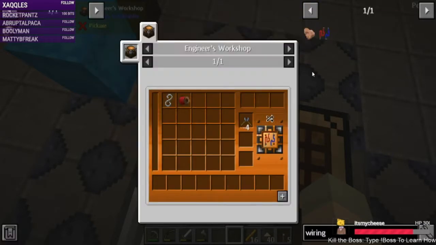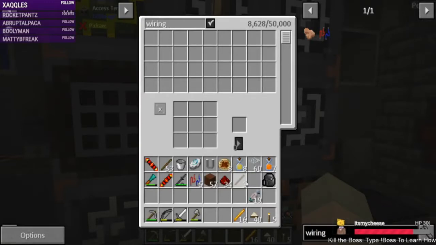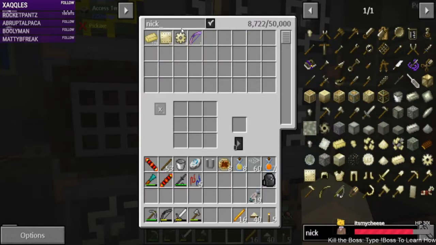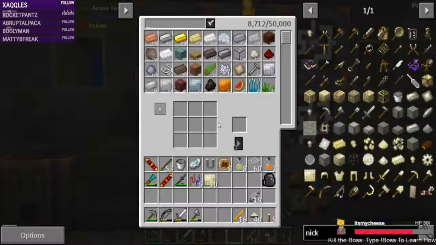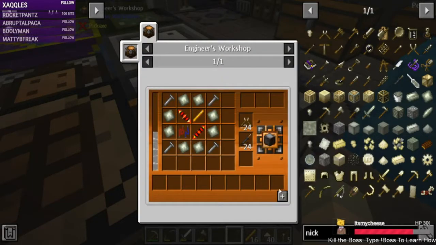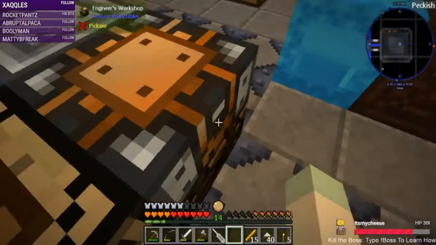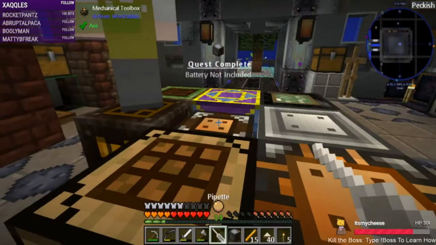There we go. So now we'll make those. Great. Nickel. Plates. What else did we need for that? The fasteners. And then, of course, the solder. But we'll click that in there. Solder. Woo. Do you have any left in there? You do. Okay.